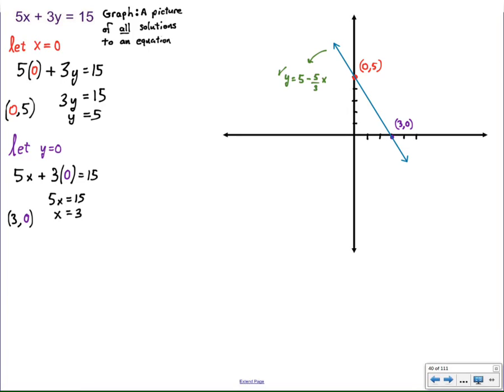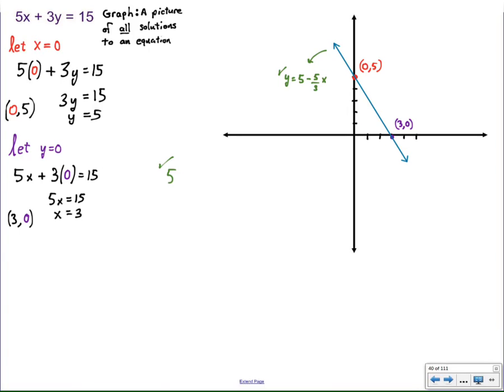So you draw a line connecting those two points, and we understand that this line now should represent all of the solutions to this one equation. Now, to verify that I'm correct, the first thing I'm going to do is observe that this line would have the equation in slope-intercept form of 5 for the y-intercept, minus, because of the downward slope, and a ratio of 5 y's for every 3 x's, so there's a 5/3 ratio. So that's what my line looks like.